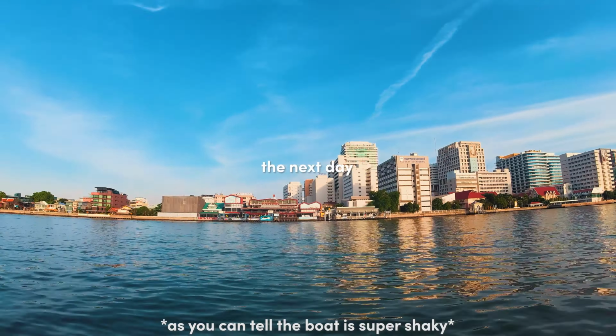So let me just speed this video up. So basically, we have to go through on the right side of 7-Eleven, walk all the way straight through this dark alley at night. And it can be really, really scary, but it's actually very, very safe. So don't worry about it.